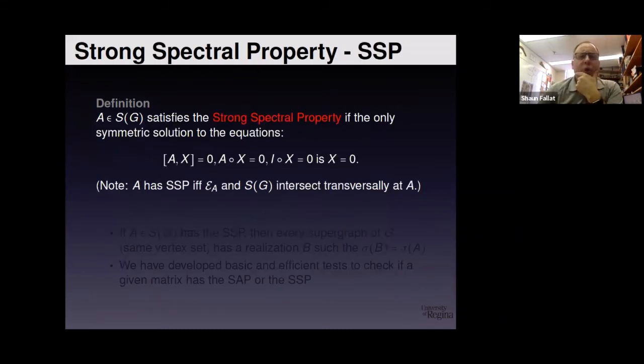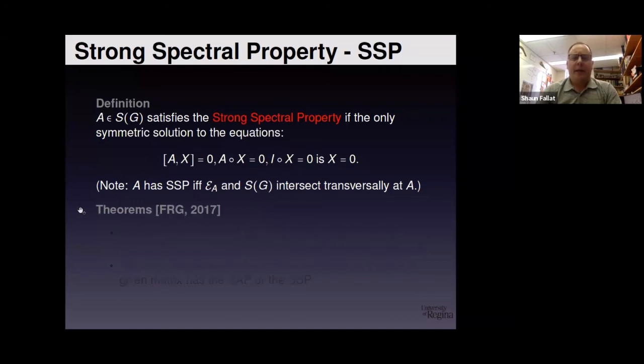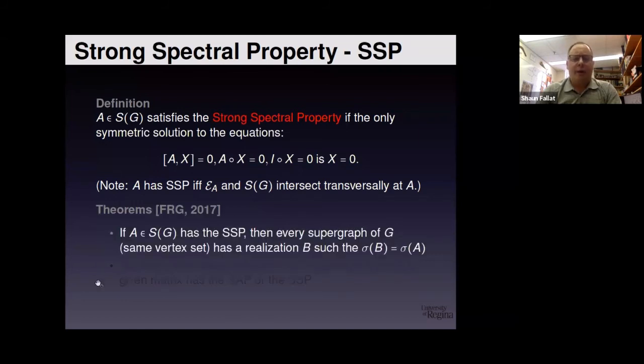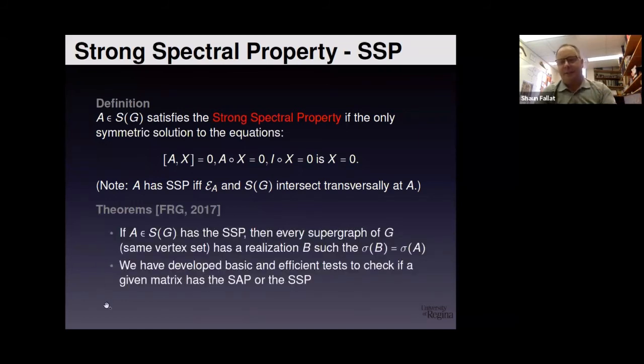Okay, so moving on to the isospectral manifold, because I do want to talk a little bit about connections to the inverse eigenvalue problem. So here, if you insist that the only solution to this list of equations, this is the commutator of A and X, is 0, then of course the isospectral manifold and the pattern manifold must intersect transversely. And you recover statements that are reminiscent of the Colin de Verdière statement, but now with regard to the spectrum.